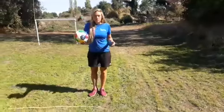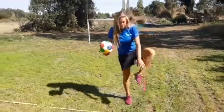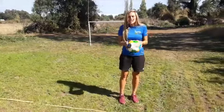You notice the point of contact, my foot is nice and high like that, so it's almost parallel to the ground. You can think of it like a yoga position. So let's try for 1 and catch, and then the other foot.